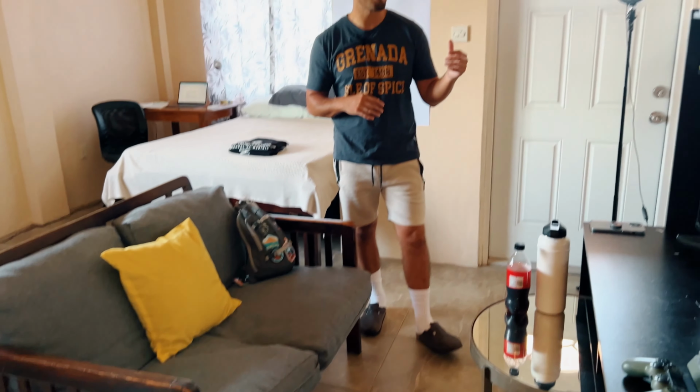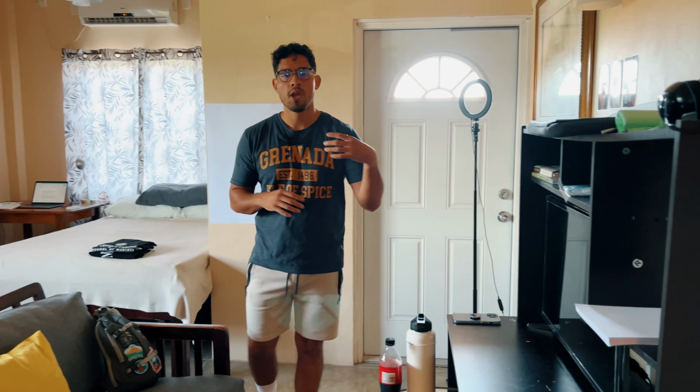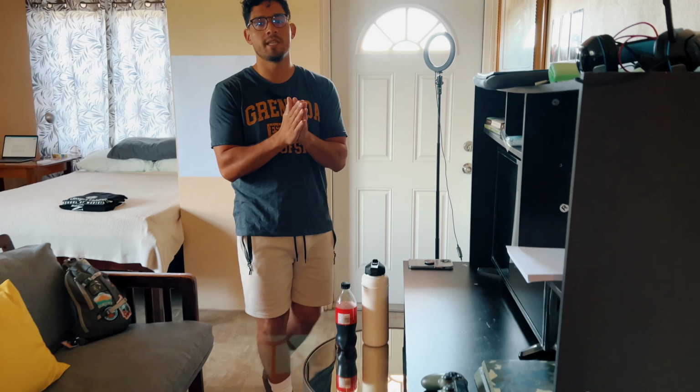It'll come with a desk. And one thing about Premium Properties, you're gonna have differences within units when it comes to furniture. For example, my girlfriend has a bigger and wider couch. She has a nicer desk than I do. So it just depends on what unit you have. But most of the units available here will come with a desk, a tabletop, couch, and a bed. So that's pretty much standard all across the board.